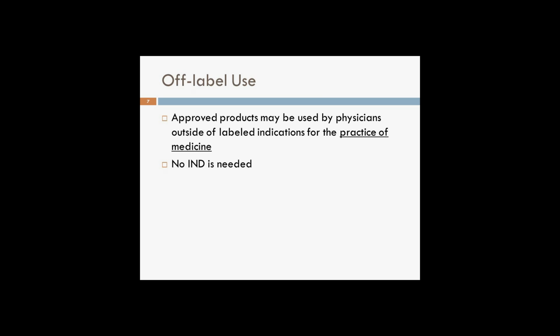I think one example that really played well into an IND for us is Tamiflu. For many years there was a big black box warning on the package insert, because it's already an approved drug, Tamiflu, which was given for flu. And the black box warning said, do not give to children under 1 year of age. Just don't do it. Well, we learned that doctors did it all the time.